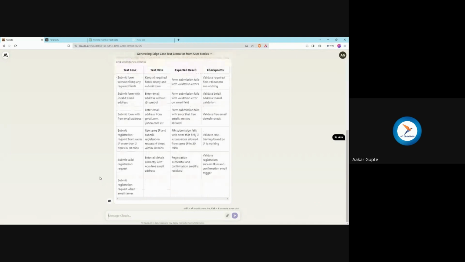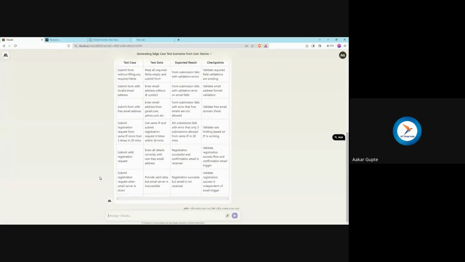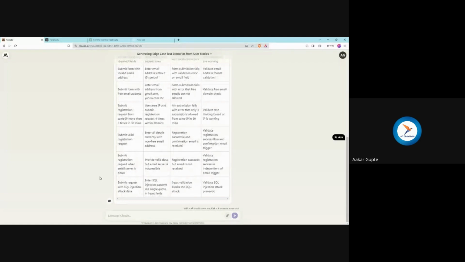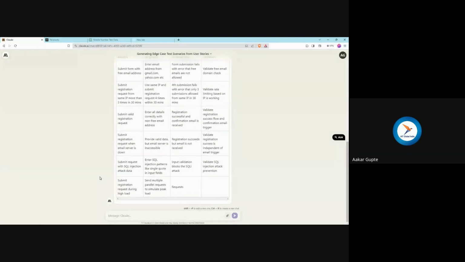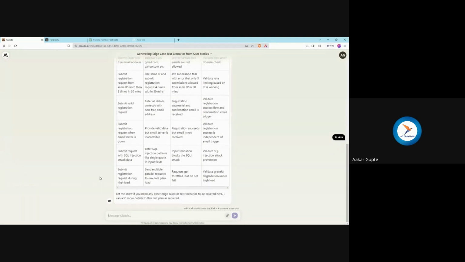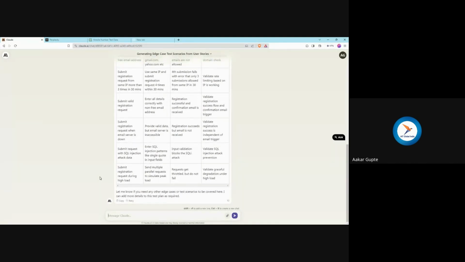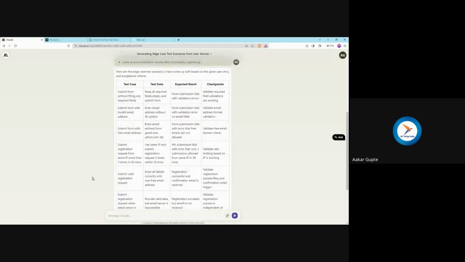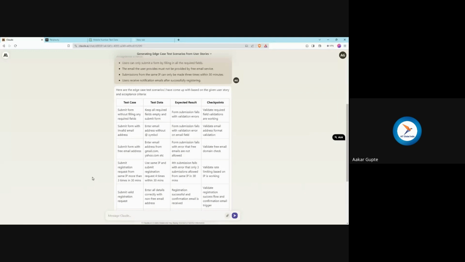Again, this test is based on the acceptance criteria. If the acceptance criteria are not much refined, then the test cases might differ. How many of you think this is exciting and will save you n number of hours when it comes to going through the user story and all those things? Great.